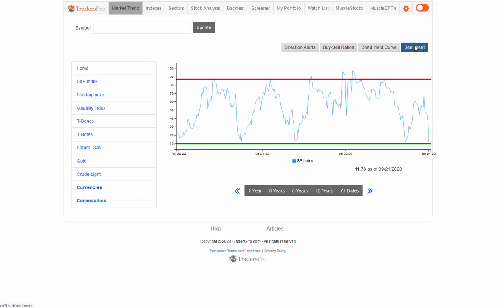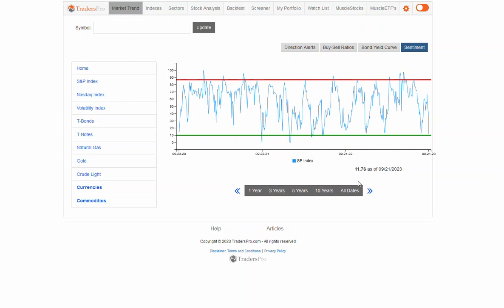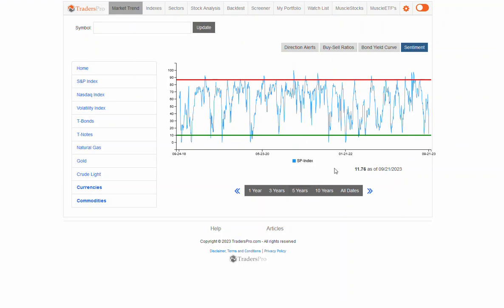If we go over to the sentiment, we're back down to this level — 1176, bottomed out here at 1122, bottomed out here at 13, bottomed out here around 12. Looking back at the last three years, you can see some of those real deeper nasty sell-offs that we had in January and February, right as the bear market of last year was starting — that can definitely dip a lot lower. But traditionally, even going back five years, you'll start to find some bouncing around this location that we're at right here.